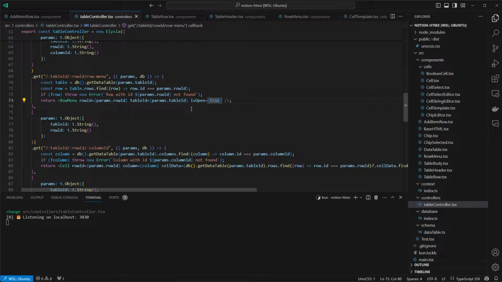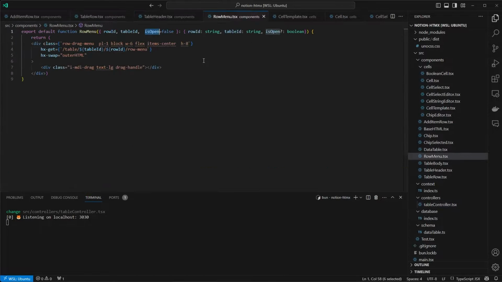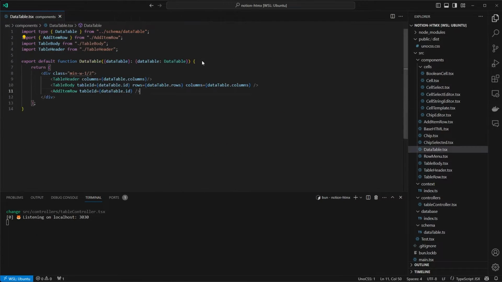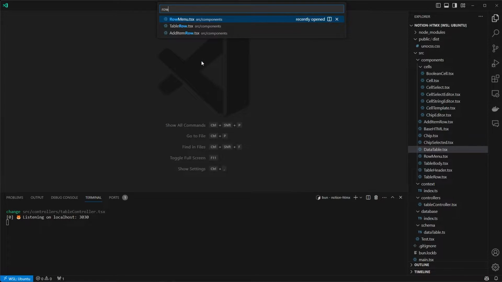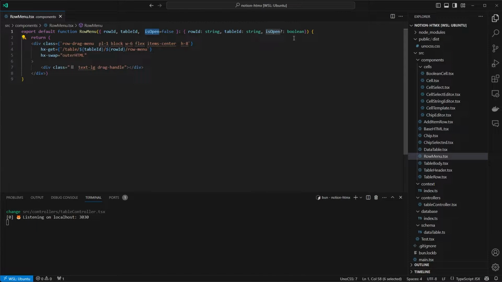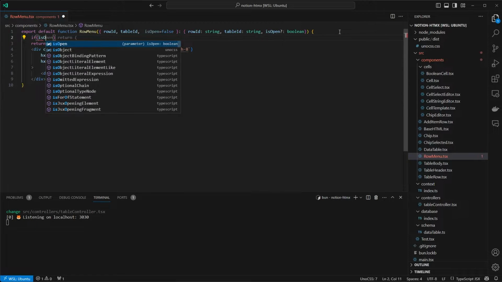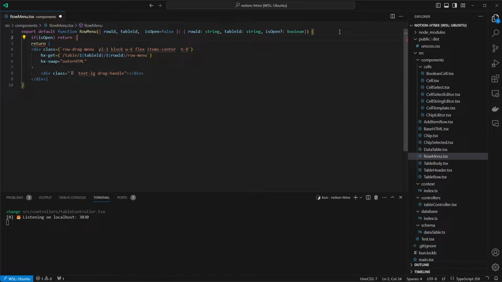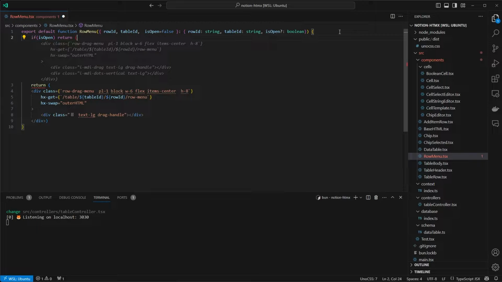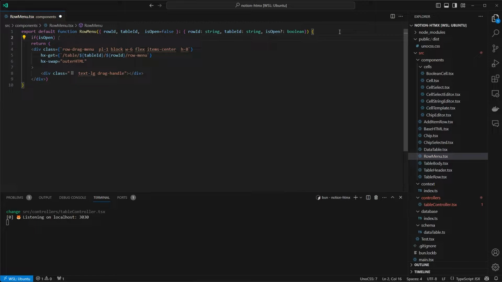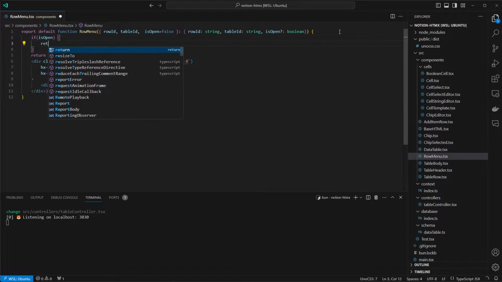Okay. Let's close up some windows here. Let's go to row menu. Okay, now we're going to check if it is open. Return.